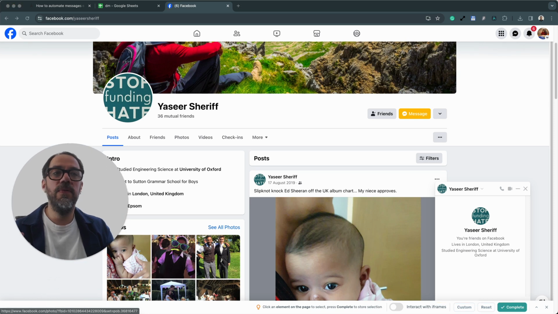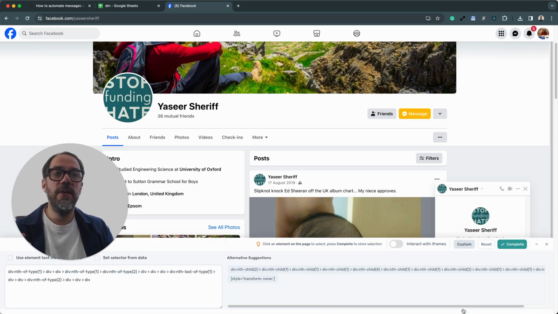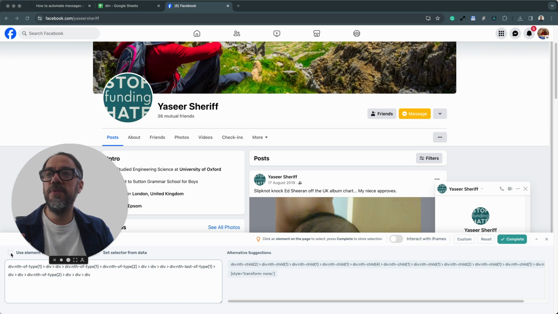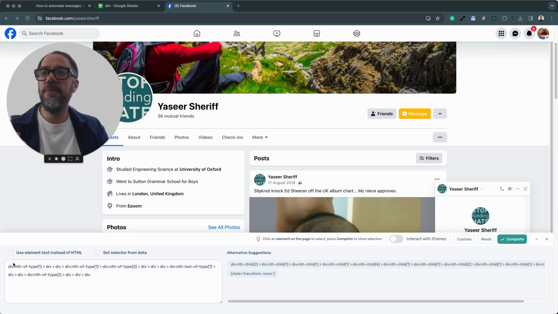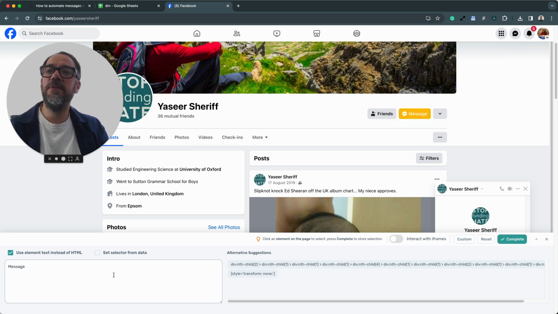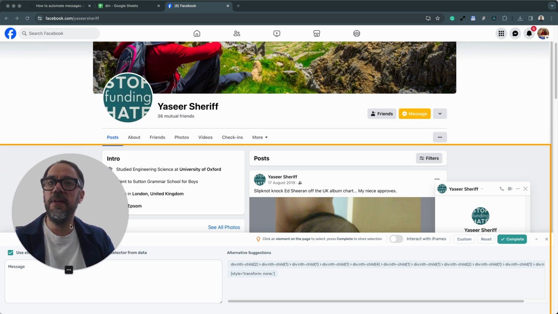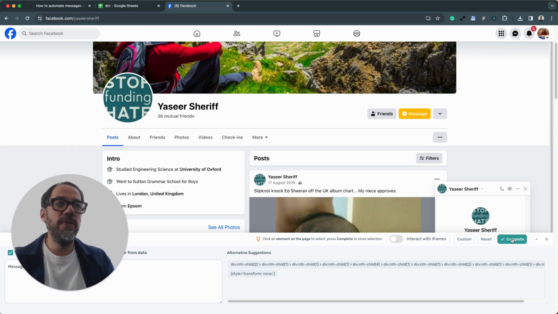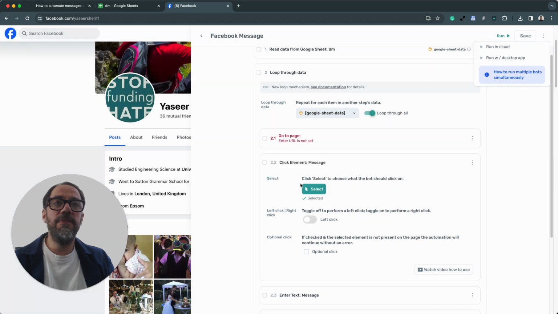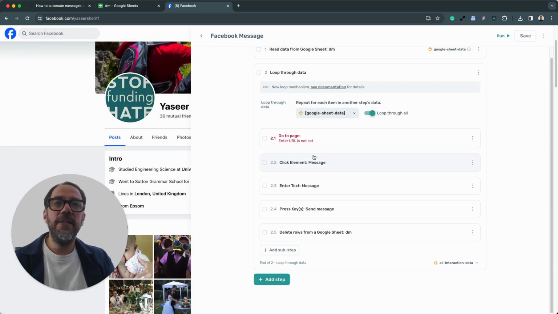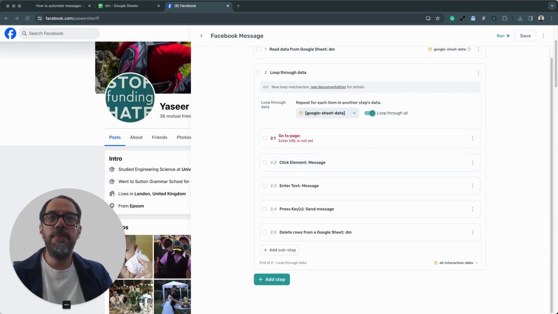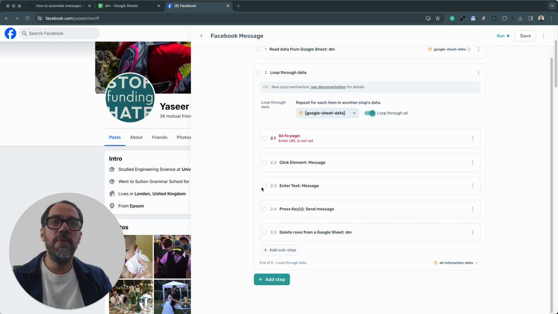You can also use this feature, custom, use element text, if I just drag myself out of the way. Because it's got a unique text, that will most likely work. But bear in mind that languages will change if you run the bot in a different country. Okay, press complete. So that's a few of the top tips. Any issues you have will probably mainly be buttons not found. So I've already shown you how you can solve those.